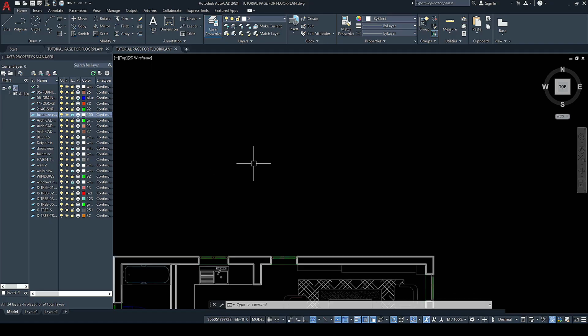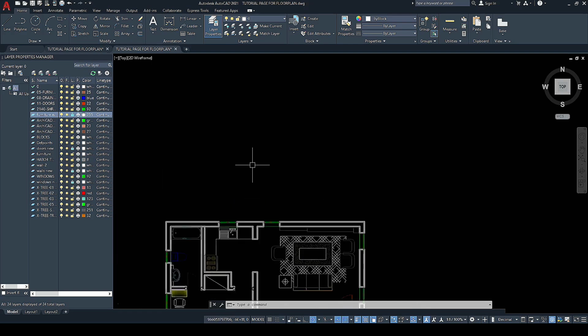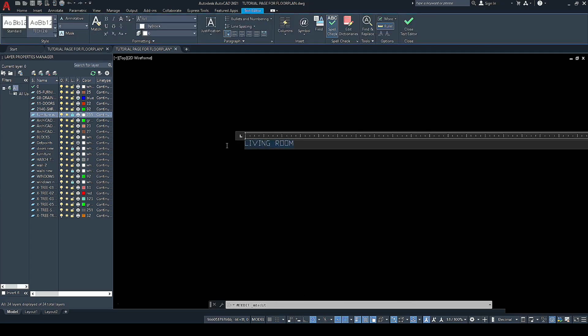Okay, I think our text went so small. The initial one we wrote, we couldn't locate it. So how do we fix this? You see it's on 0. So we can enter the value of 500. Living room.